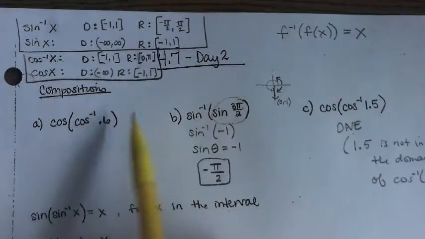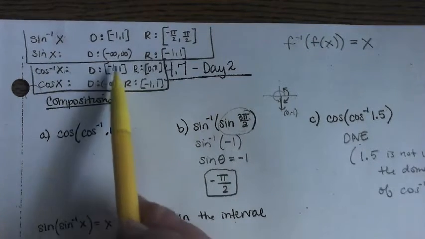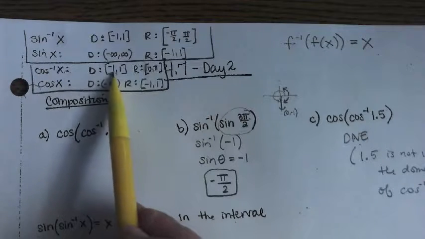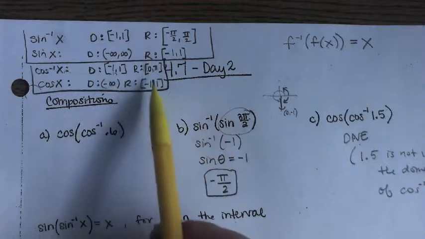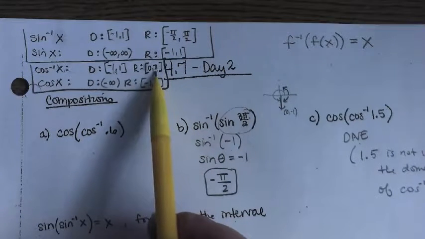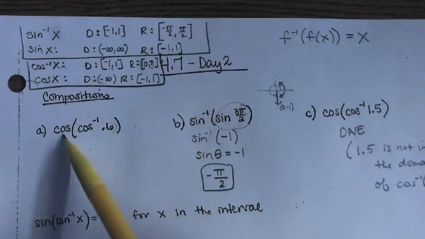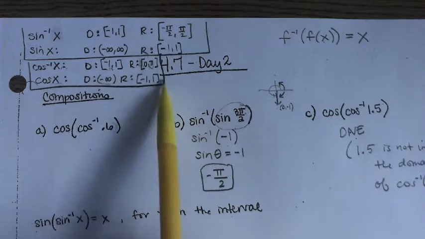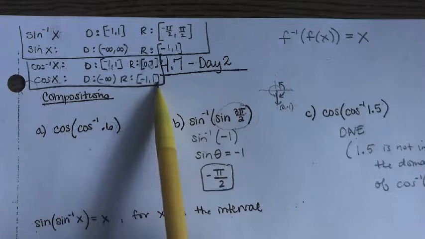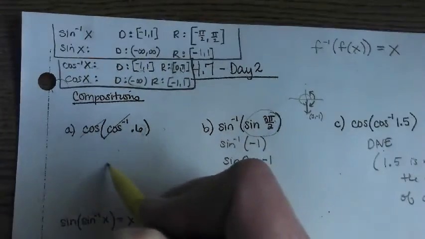In part A, if we think this through, let me wrap my head around this myself. You're taking the inverse cosine of 0.6. That's okay, right? And it's going to get you an answer in the range of 0 to pi, right? So then when you take the cosine of something that's between 0 and pi, cosine of anything you're allowed to take, you're going to get something that's between -1 and 1, which will be 0.6 exactly. So these kind of do just cancel.